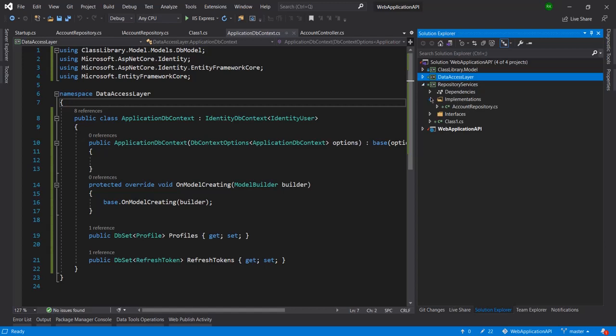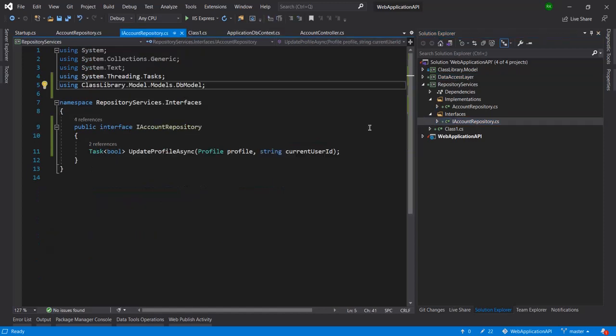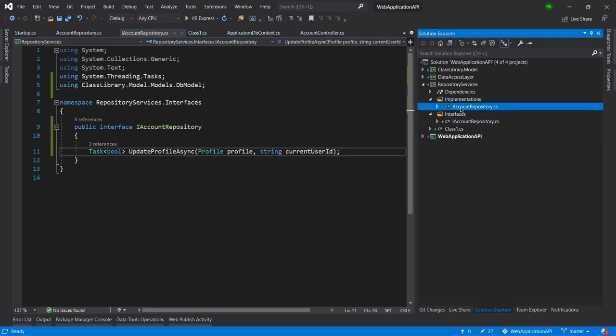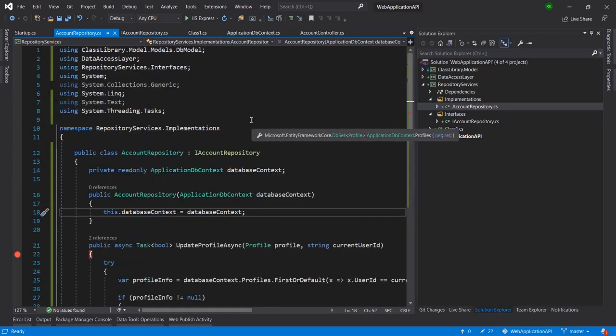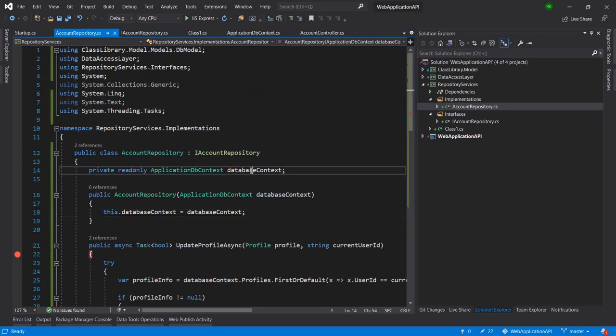Here we created 2 folders, one for implementation, second for interface. So we first define the method we are about to implement, and we have done the implementation part here. And here we also created the constructor and accessed the database context inside the constructor.